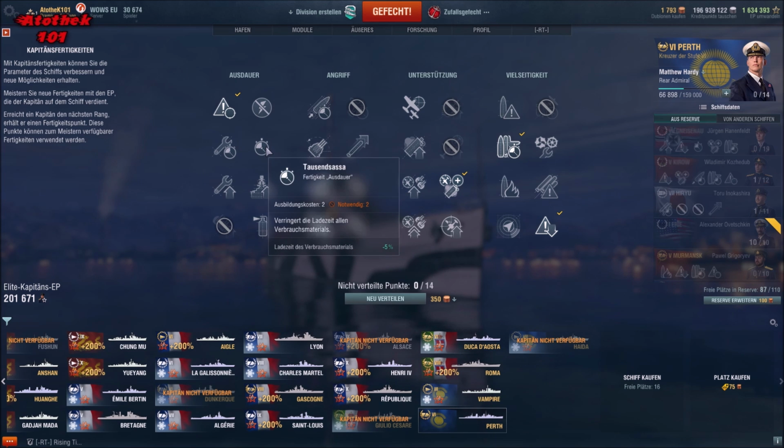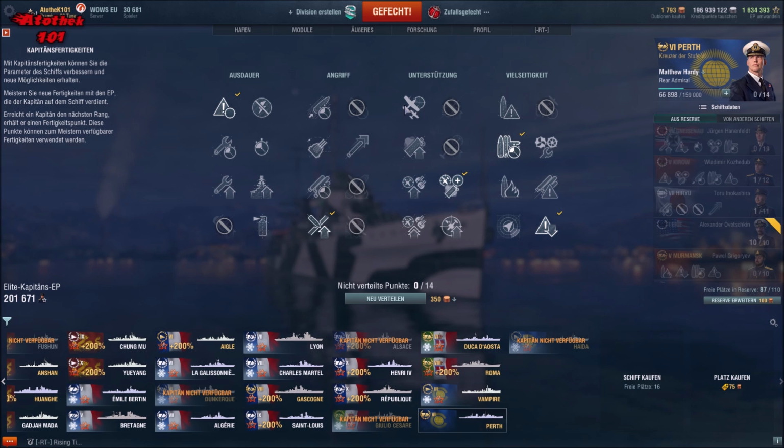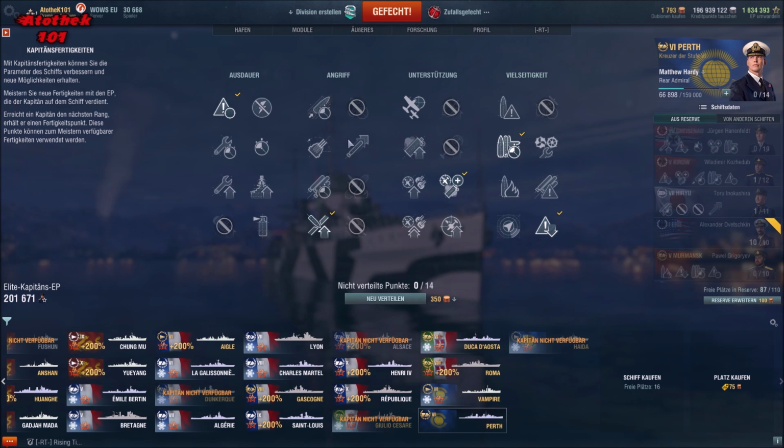What you also can use is jack of all trades to reduce the time until the smoke comes up again. Expert loader is also a possibility. Double plane is also okay. Preventive maintenance also okay. That's up to you. I mean, there's a lot of nice skills. Torpedo I wouldn't recommend, but yeah, also this is useless. You could also go demolition expert if you want to increase your fire chance a bit more. So this is basically what it comes down to.